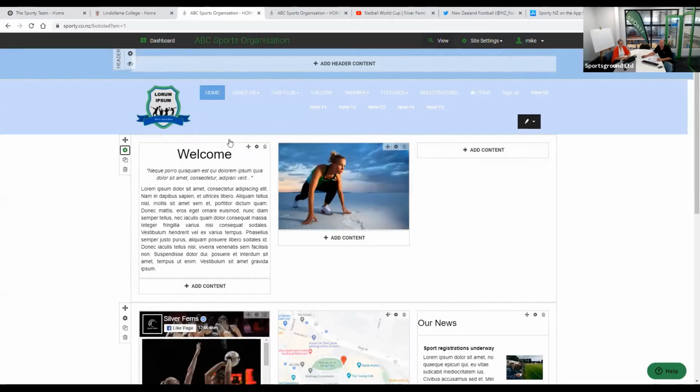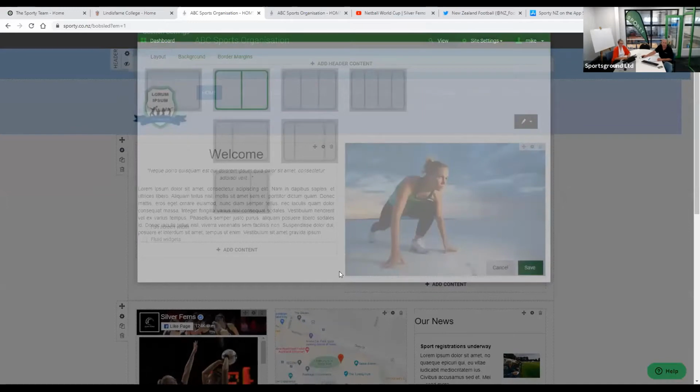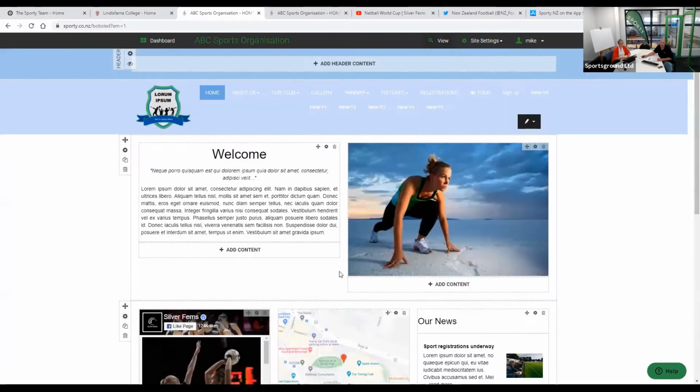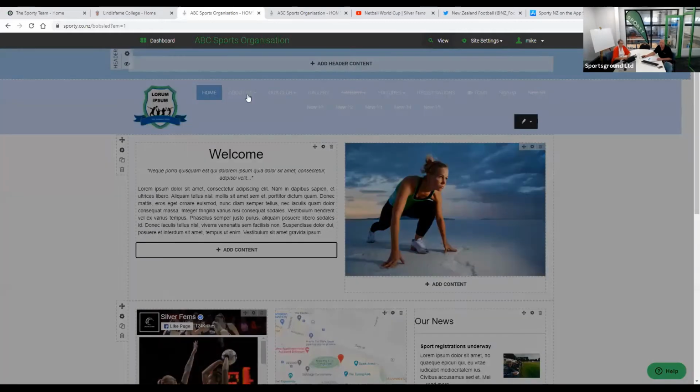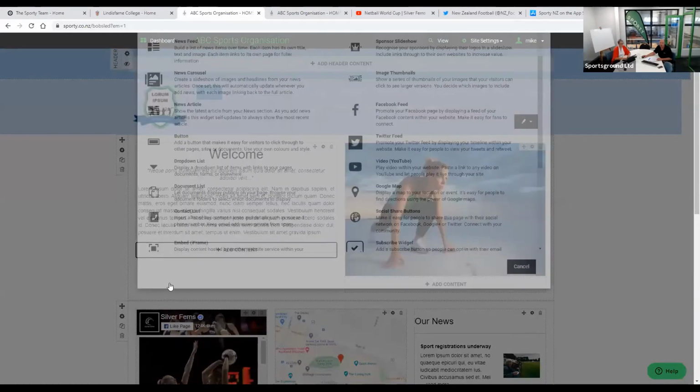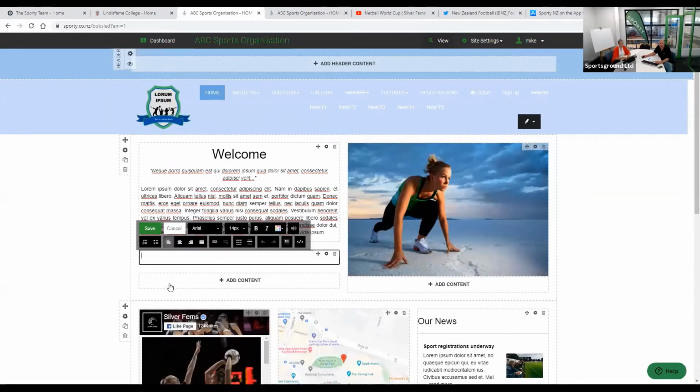I'm just going to shift this back to 2 columns just to make it a little bit clearer as I get into this in a little bit more detail. I pointed out that one of the content types is text. Text is pretty well a what-you-see-is-what-you-get editor. So when I introduce a text widget, it will automatically bring in the ability to edit inline and save that text, change the font, etc.